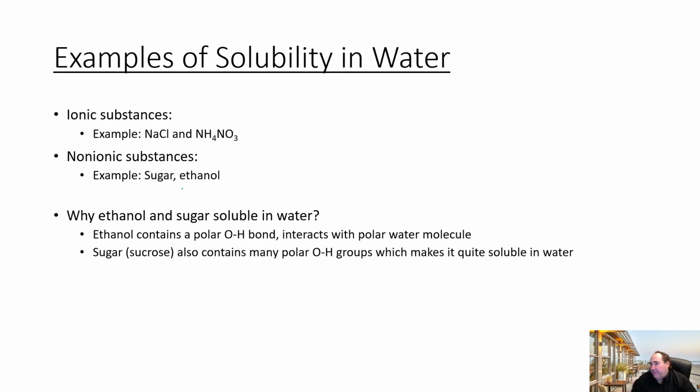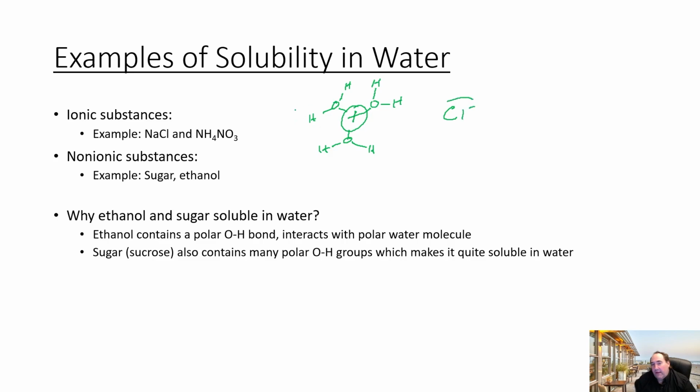So let's talk about the solubility of things in water. As I mentioned before, ionic substances are typically soluble in water, and that is that ion-dipole interaction like we talked about with water. When we try to dissolve an ionic compound in water, the negative side of water, which is the oxygen, will surround the positive ion. And that is where that interaction happens to help it dissolve.